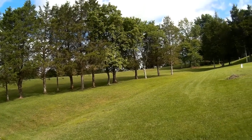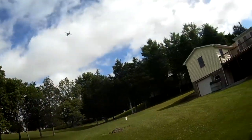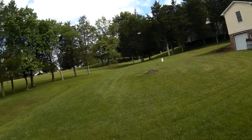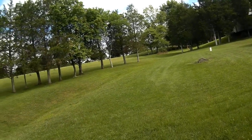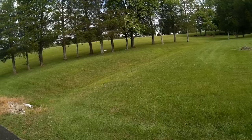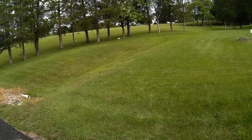And you can see this has been running the whole time on one battery. I'd say the flight times are going to be about 7 minutes. And when the battery runs out, the motors will just slow down and it'll land. So it's doing that now, I think.